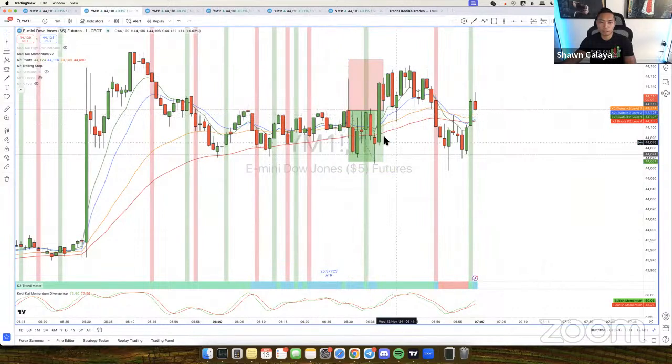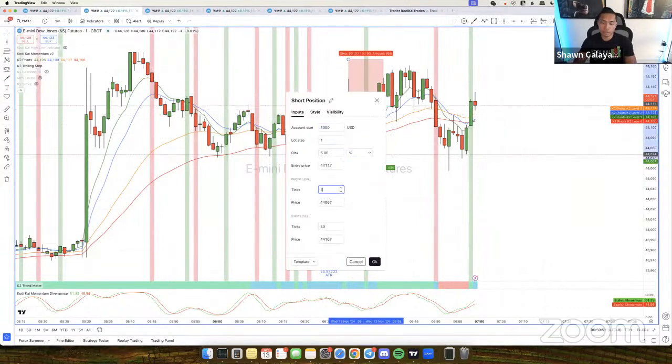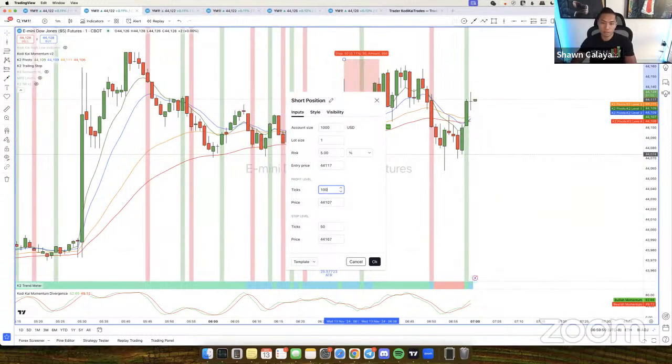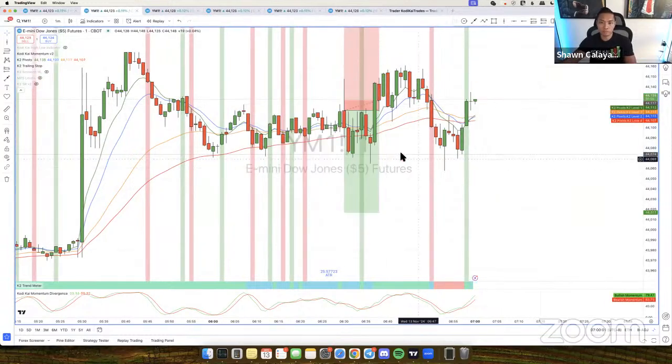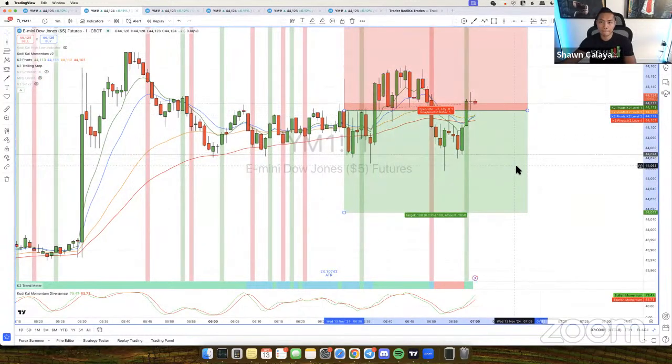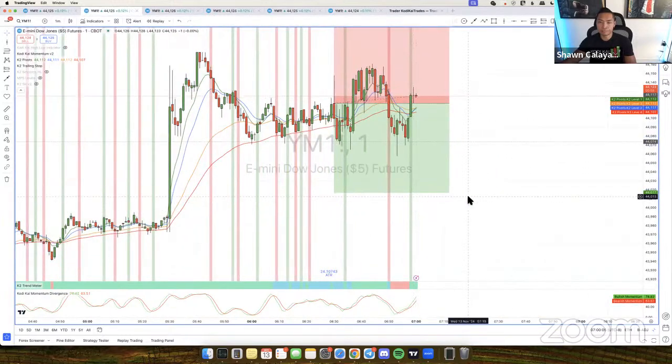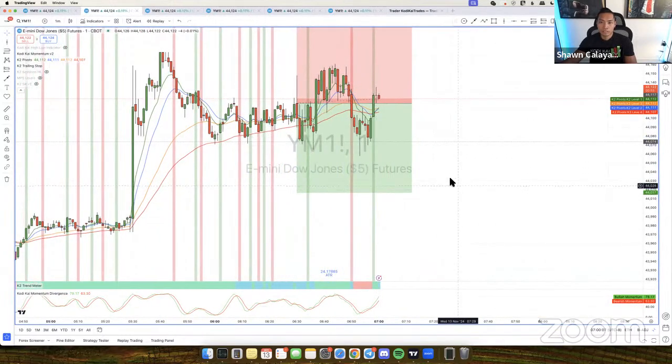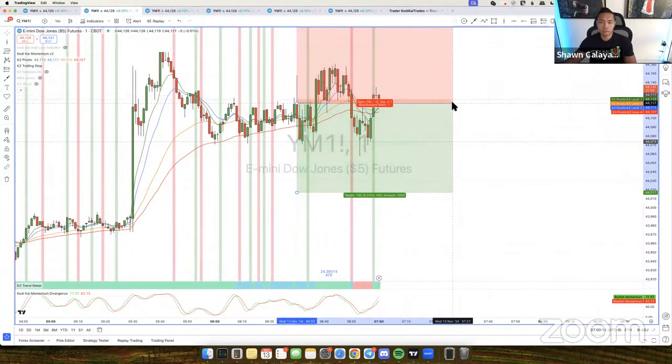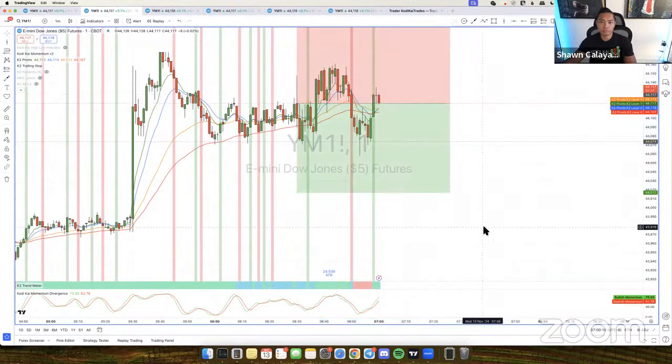This is the whole reason we adjusted from the 100 points to the 50 points, because it was no longer a breakout. For example, if we were taking this trade here and we did it for 100 points, we'd still be in this position right now. It wouldn't even be a breakout. It'd be a day trade, right? So in a situation like this, we don't really want to hold on to it that long, because the breakout's supposed to hit right away. That's why I changed it to 50-50.